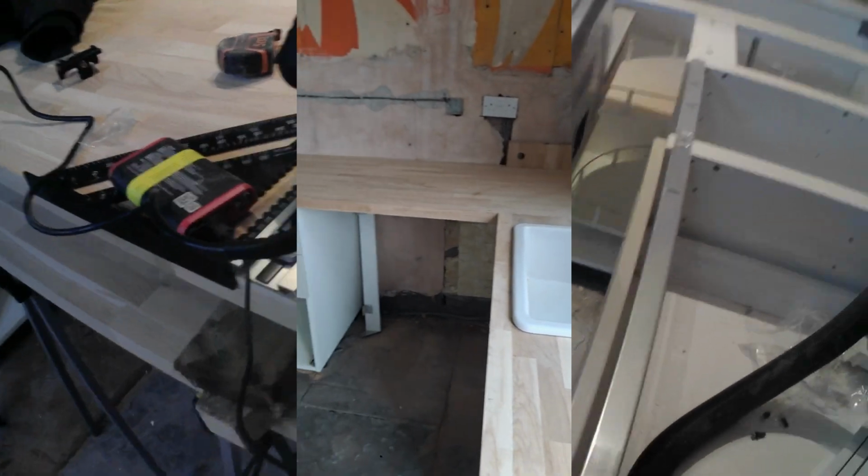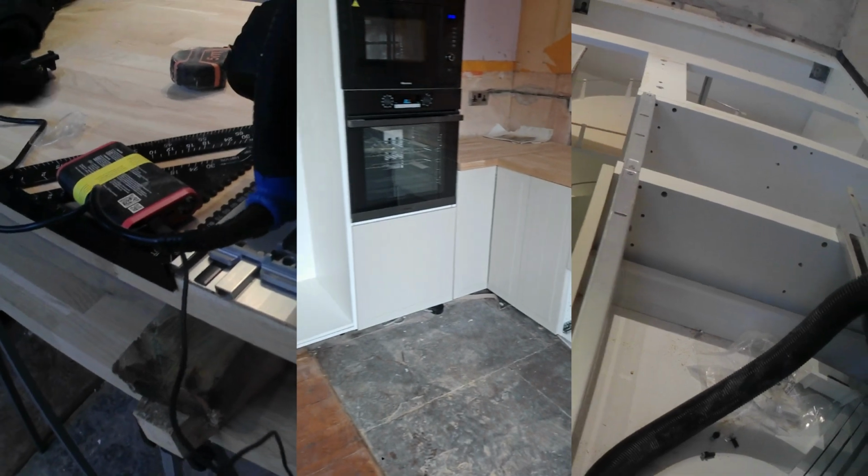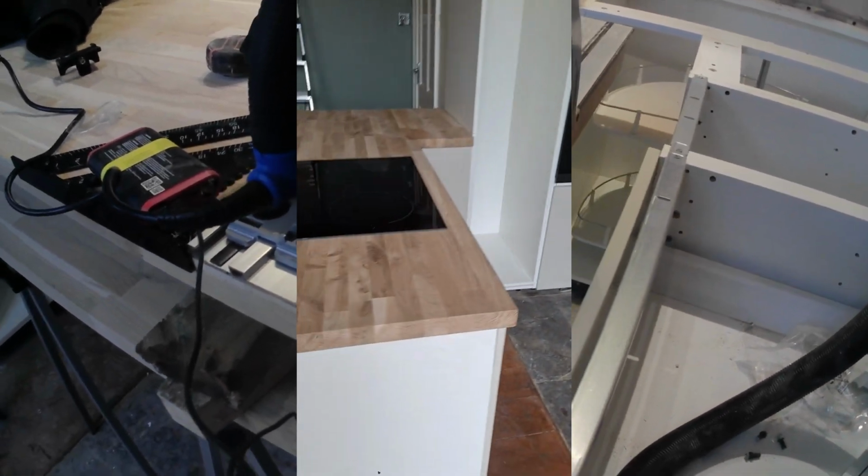So there you go. That's my review on the Draper 1200 watt plunge saw, track saw.